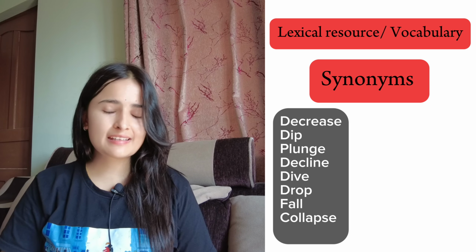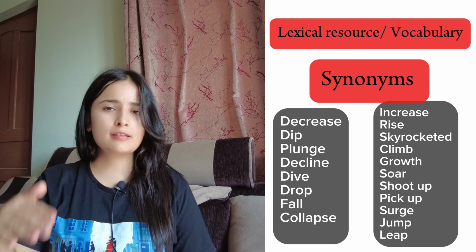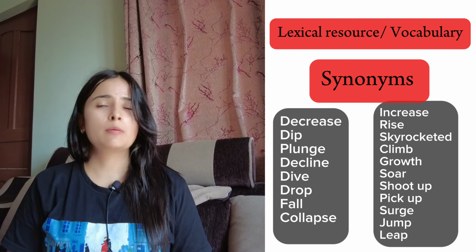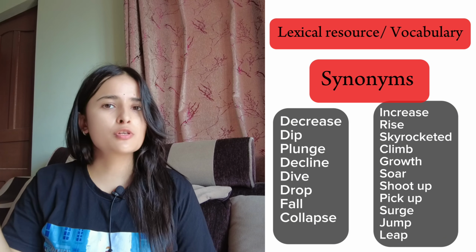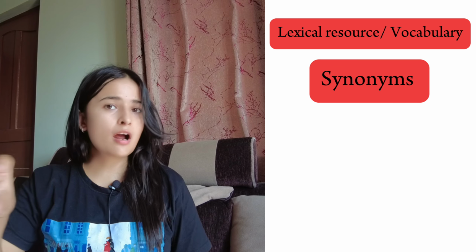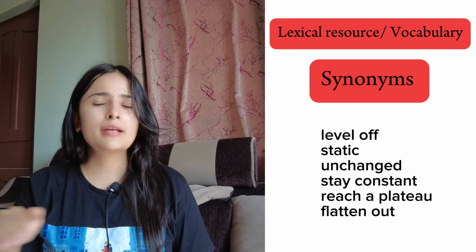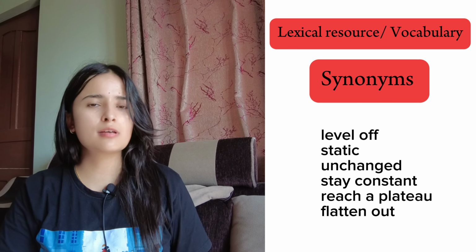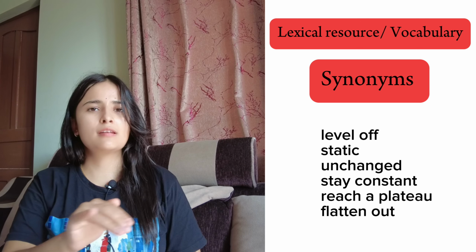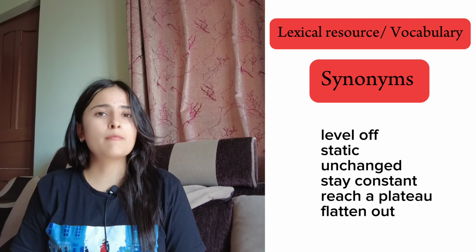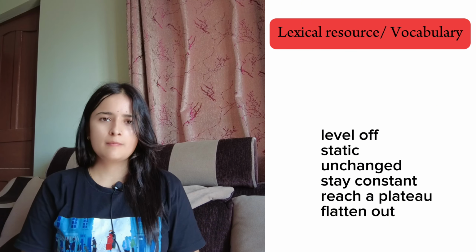And if you see decrease, then don't just write decrease. You can say there was a decline, there was a dip, there was a plunge in the population in the year 2012. If the data seems the same, then you can say it leveled off, it plateaued, it was static in the year 2011, such things. Don't just say that the data remained the same in the years 2011 and 12. Use different types of words, use good words, use less common words to describe the data so that the examiner will give you good marks.